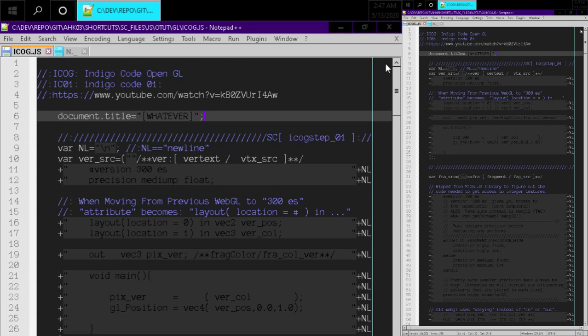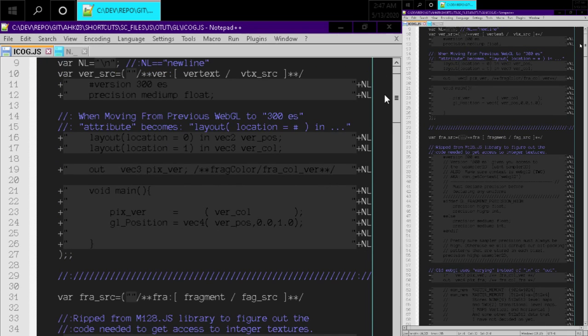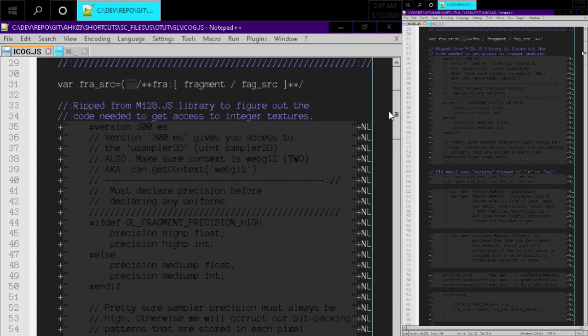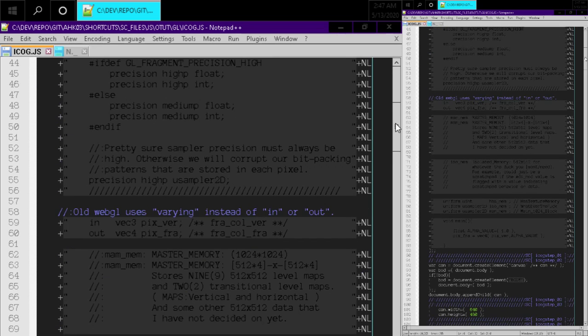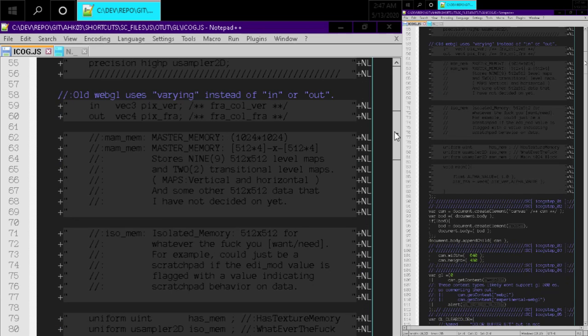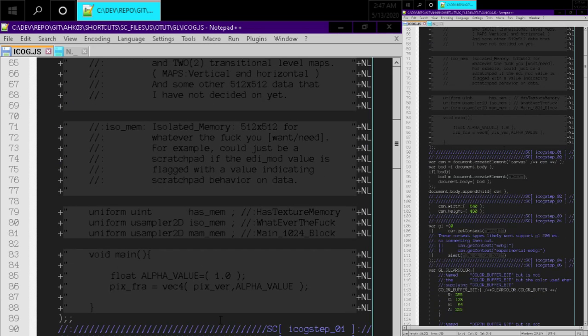So what are some important things I want to go over here? Because there's a lot in this shader, and I'm sorry that I'm not going to go over all of it. I think the most important thing here is we're going to have 2 blocks of memory, or 2 bitmaps. We're going to have one called isomem, and then another one called mammem. And this stands for master memory, but it doesn't really look like it, because why are there 2 M's?